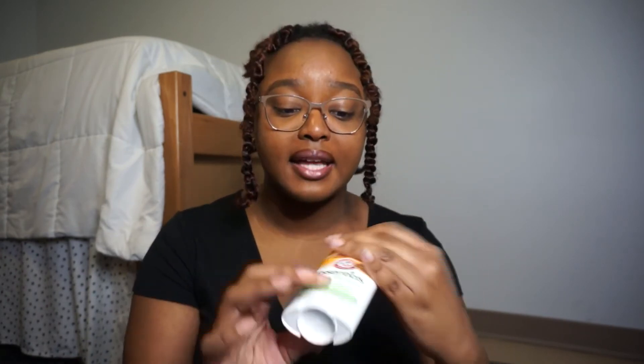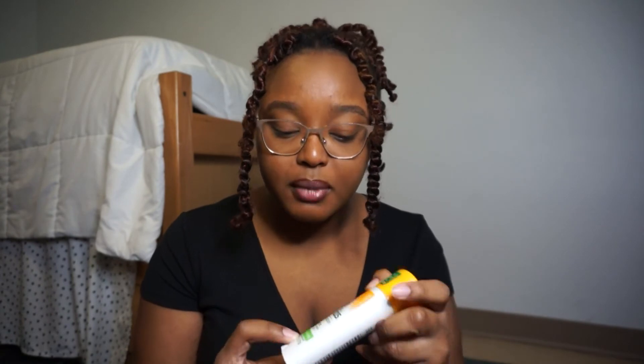I ended up back with the Arm & Hammer one. I also tried their coconut scent and that does not work for me at all. But this rosemary lavender scent is the only aluminum-free deodorant that has ever worked — I can put it on at 9 in the morning and at 9 at night I'm still fresh with no scent. I'm sticking with it. If they ever discontinue this deodorant I don't know what I'd do.